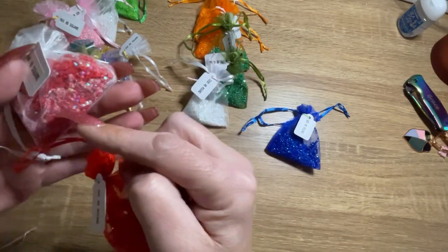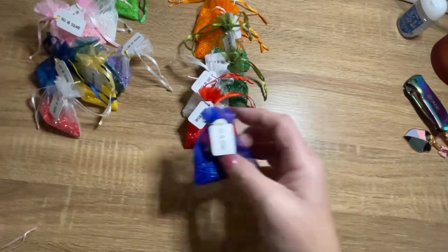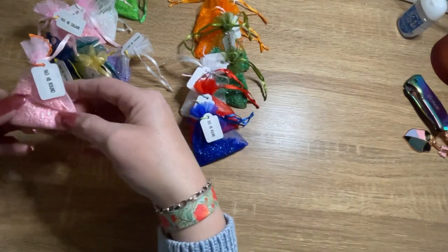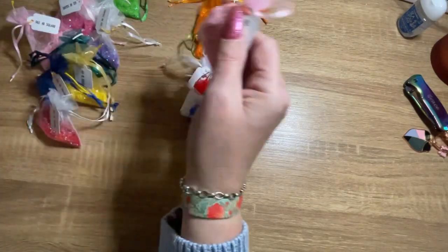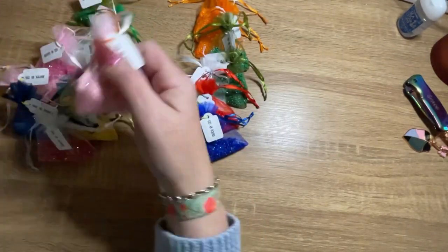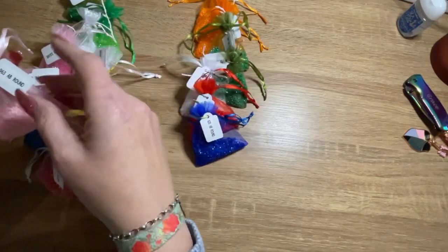That's got a glisten and a half. Look at that. We'll open those ones up for sure. When I am doing my paintings, I want to be able to know that they're there and ready to go, and that I don't have to place an order just for one little bag.